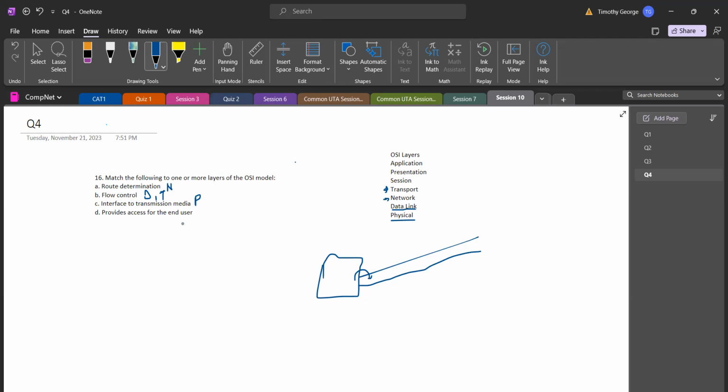Okay, access to end user. In the same way, you have another device here. Let's say this is a monitor. So one monitor transferred to the other monitor. And the end user who's looking at the screen is going to be seeing the application, right?